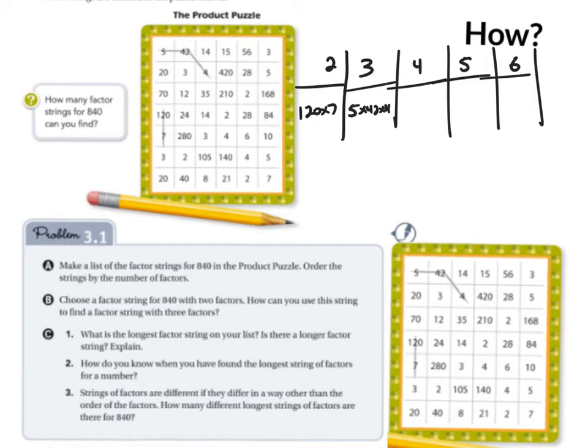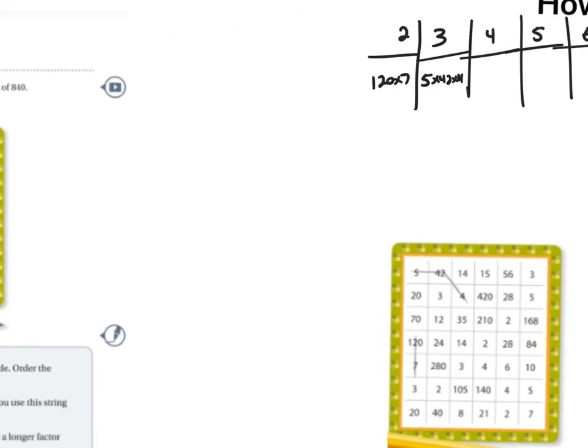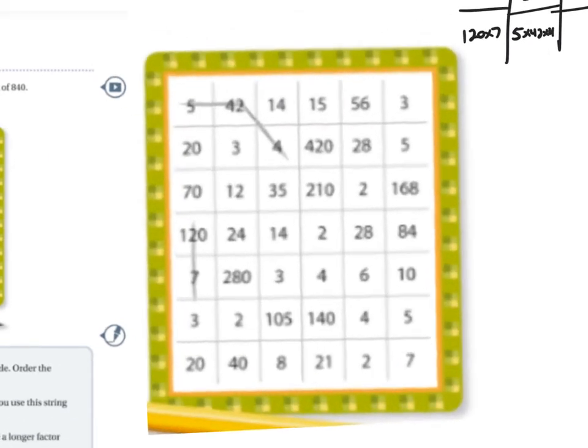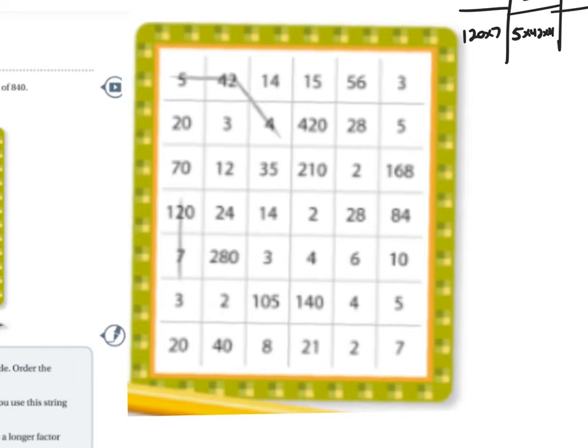Okay? So that's what we're going to be doing. And here's what the grid will look like. You're going to try to find as many ways as possible, and you can use a calculator. So a calculator is usable. I hope this video helps you get ready for problem 3.1.